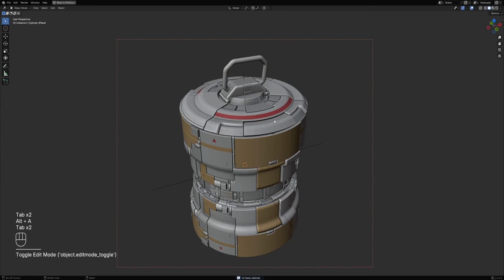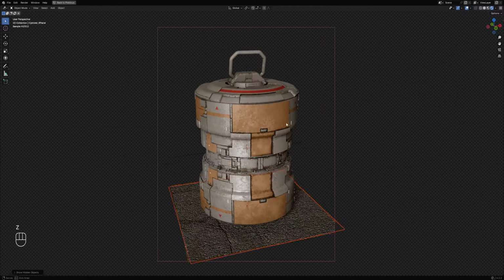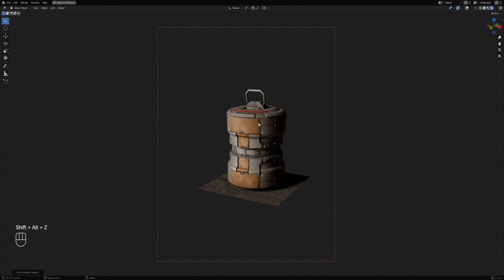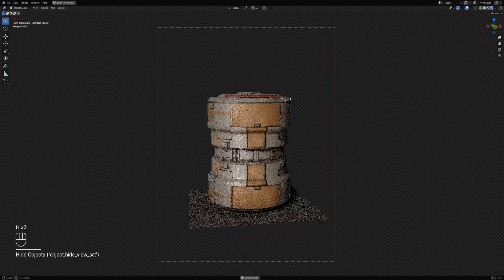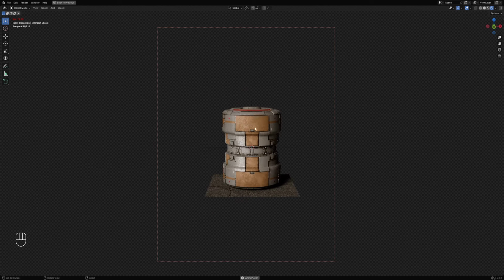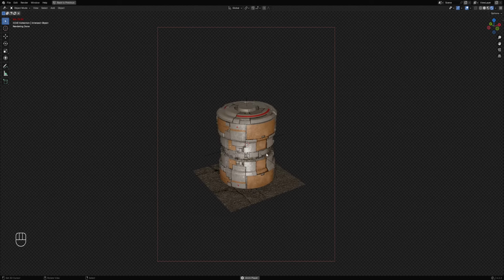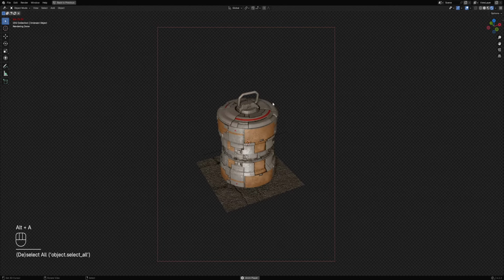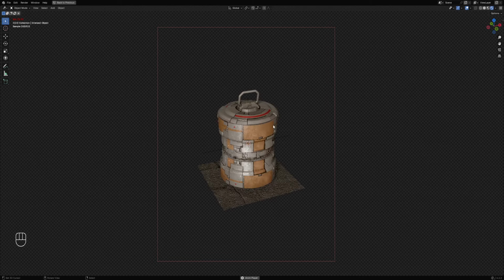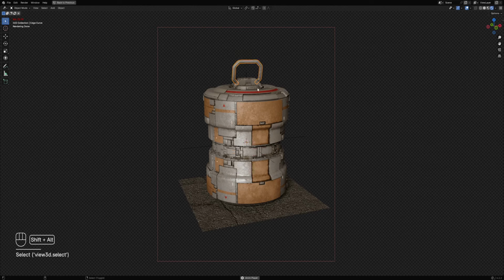Okay, so let's just view our model. If you take away this part here at the top side, it could also function as some kind of huge cylinder, like a power device or something, or a sci-fi cylinder structure can also function like that. If you add this and make it smaller, then add the human character, it can serve as a grenade or something like that. Okay, you can repurpose the design. You can make some elements separate, so you can repurpose the design anytime.